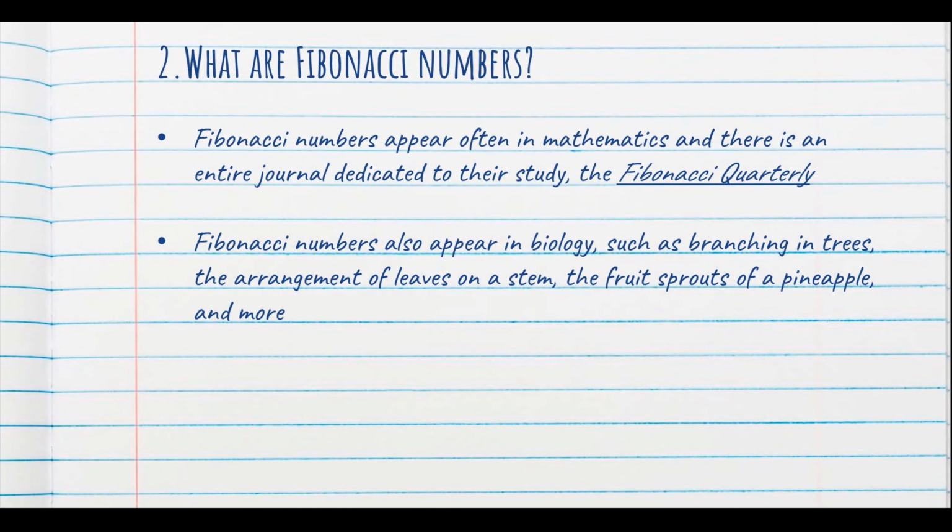So what are Fibonacci numbers? Fibonacci numbers appear often in mathematics, and there's an entire journal dedicated to their study, the Fibonacci Quarterly. Fibonacci numbers also appear in biology, such as in branching in trees, the arrangement of leaves on a stem, the fruit sprouts of a pineapple, and much more.